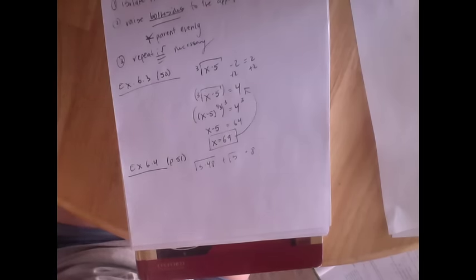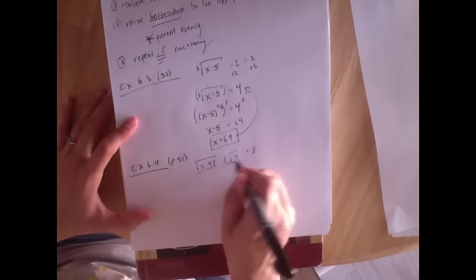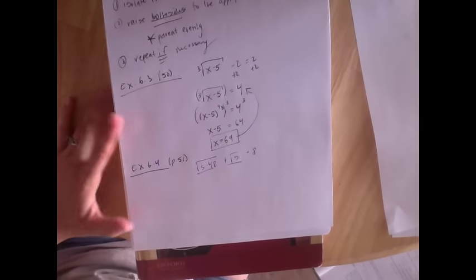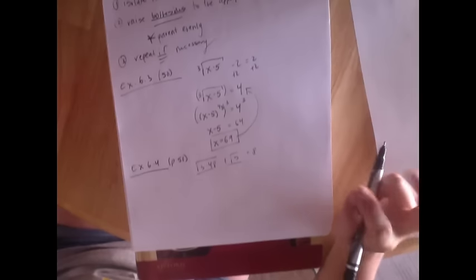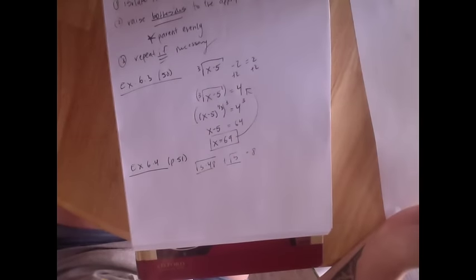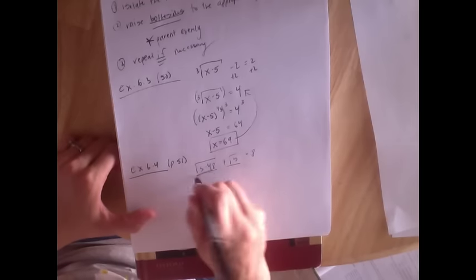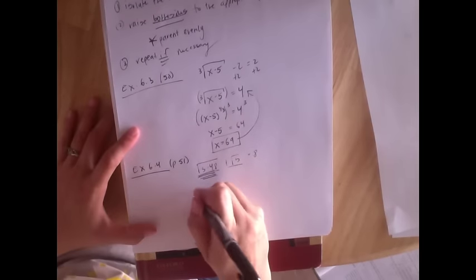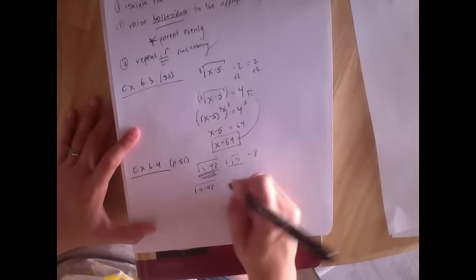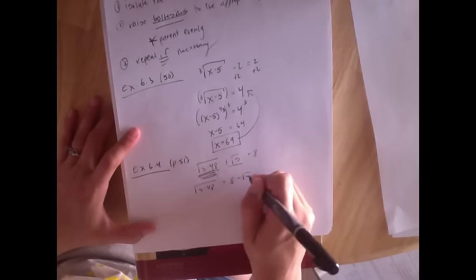The first thing we do is we isolate the radical, but we notice there are 2 radicals. So I'm going to isolate what I call the more complicated radical. The more complicated radical would be this one. So I'm going to have the square root of s minus 48 equals 8 minus the square root of s.